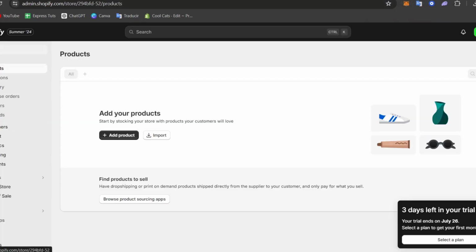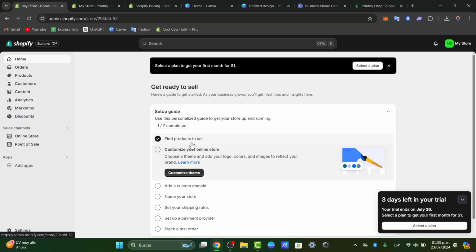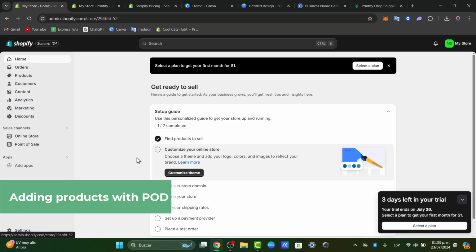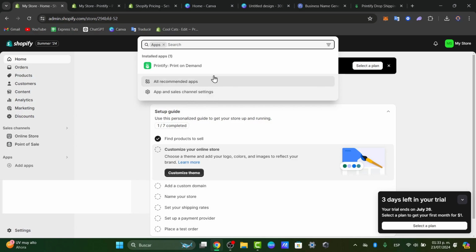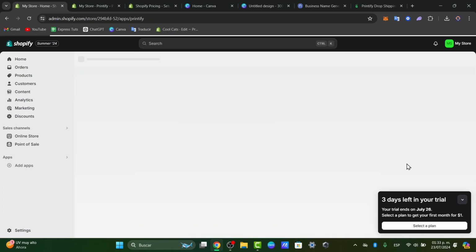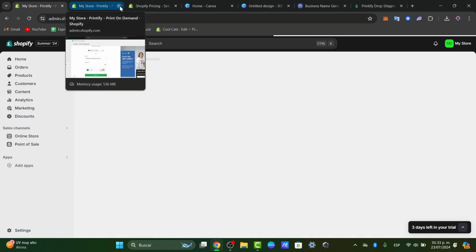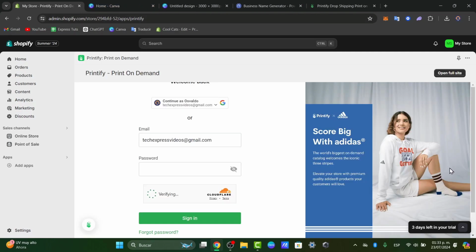So let's go back into the home section. So back into home, as you can see, now we have set it up, find products to sell. We now know what we wanted to sell. So for that, let's go directly into your Printify. If you don't find your Printify, you can always focus into the left part, click into apps, and here you can see all the installed applications of Shopify. I'm going to choose Printify. This one should be taking you directly back, of course, into Printify. You can close this now, close this once again, and my Printify application should be opened inside the Shopify store.